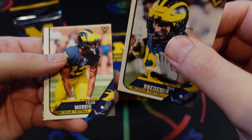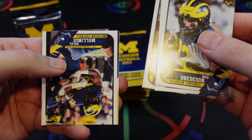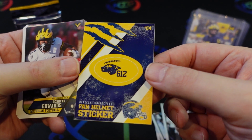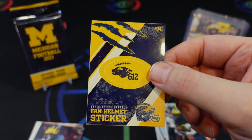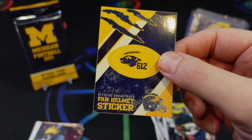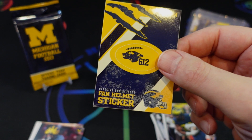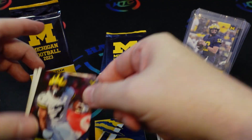The cards are paper stock — not chromium or anything like that — so they are a lighter product. Here's a helmet sticker insert, and it's literally a sticker you can take off. Each one is numbered after a specific game or event. For example, some cover things like the first game Michigan ever played, the first Rose Bowl, the first time Bo beat Woody, and the last two wins over OSU in the regular season. This particular one is the Wanger to Carter play from the Michigan 27, Indiana 21 game in 1979.